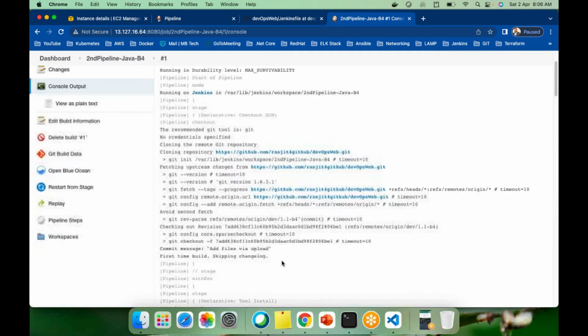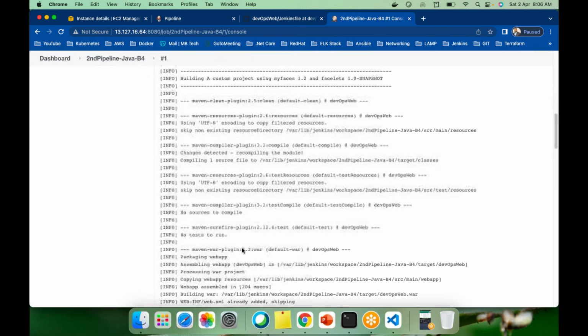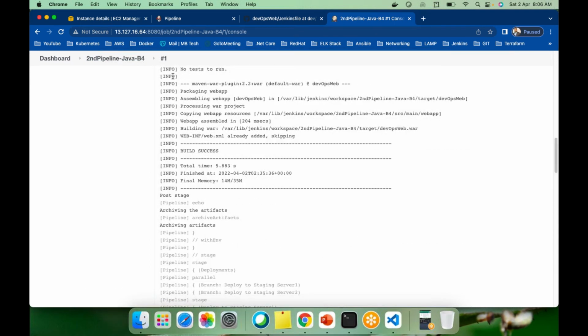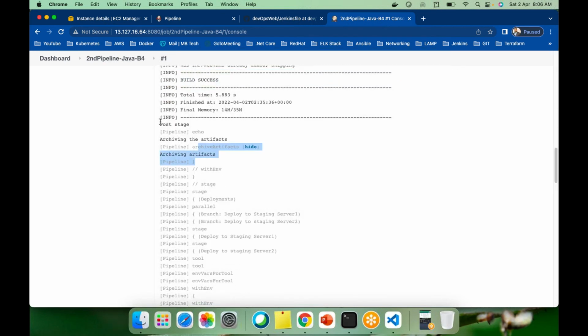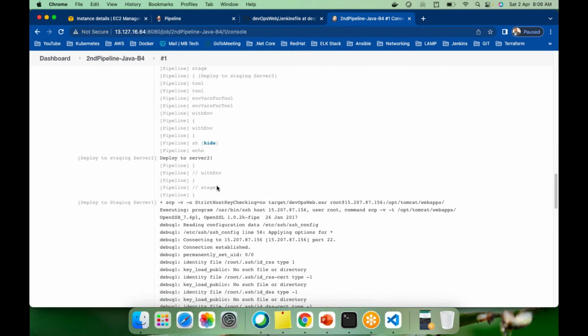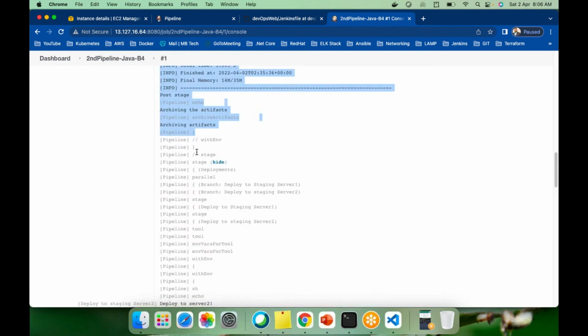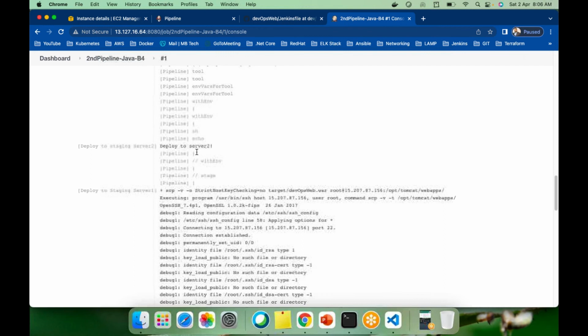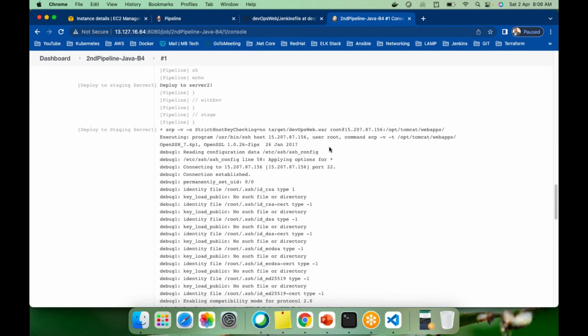You can see here it is pulled from the Git. First the build is a success. You can see the build is a success, the post build also a success, then deployed to server one. Why did the deployment to server one fail? It says executing this route, and it is not able to connect to the server.